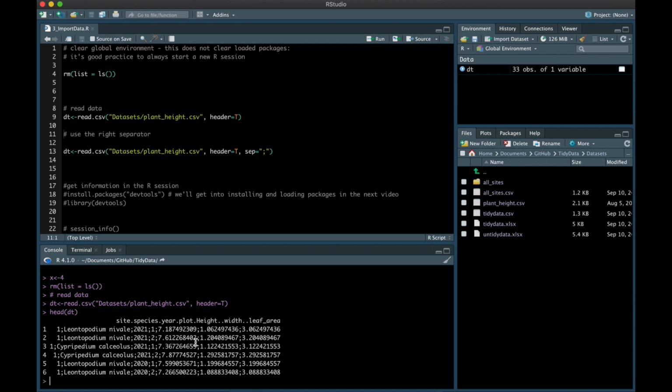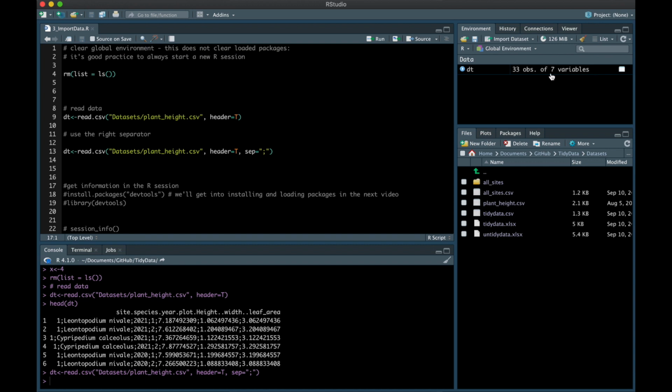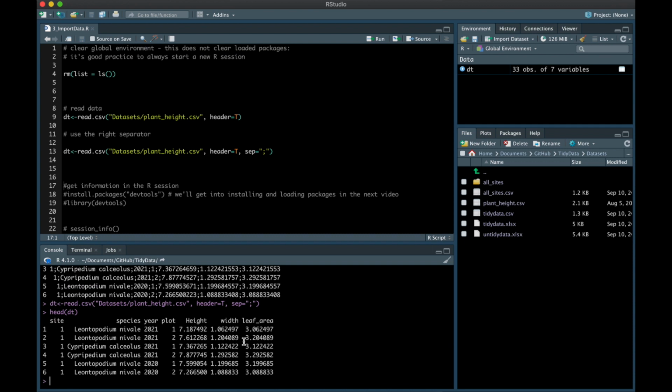This is because we haven't used the right separator. This is something that often happens when you're using a Mac, because often Macs use a semicolon as a separator instead of the comma. So we can specify here that we want to use a semicolon as a separator, do the exact same thing again, and then we can see, oh, our data file changed and now we have 7 variables. And again, still 33 observations. So we can again have a look at the head of our dataset, and now we see that there are 7 columns and it looks much better than before. And with this, we have loaded our first dataset into R.